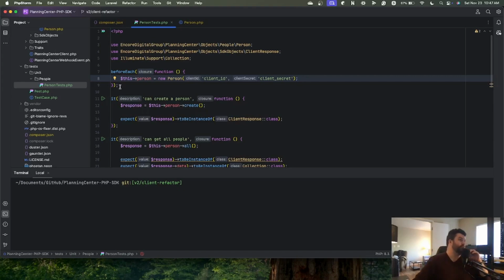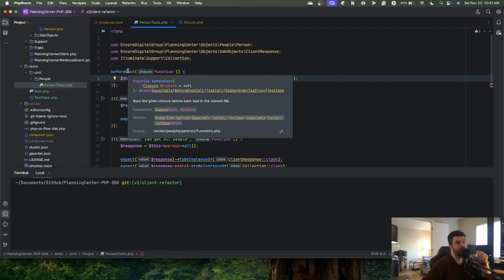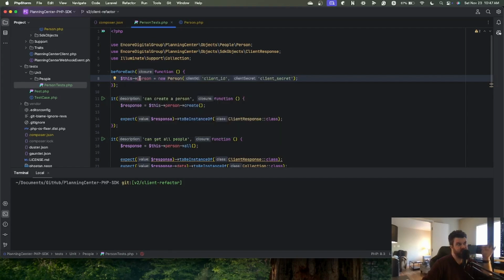That's the thing, I can't remember if this before each handles it. I think I have to explicitly say that it goes with this group, but that's not a huge deal.